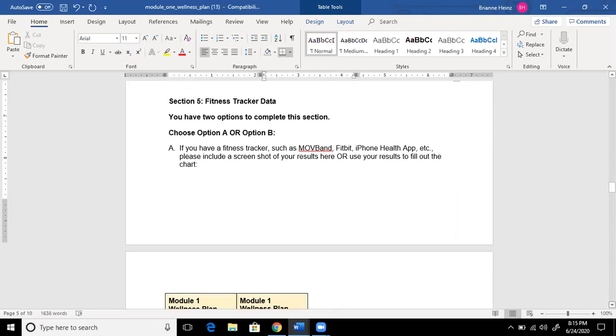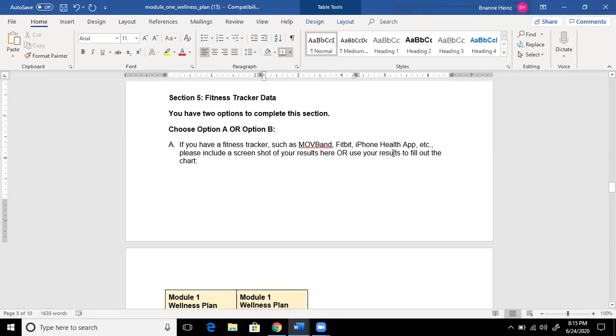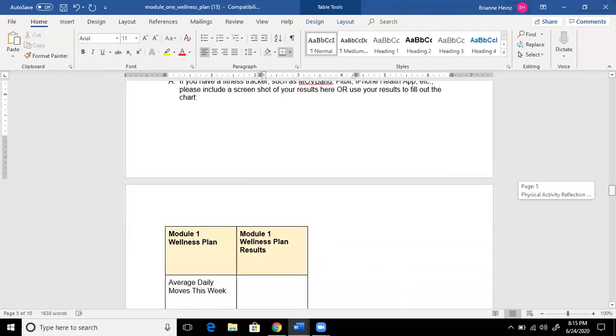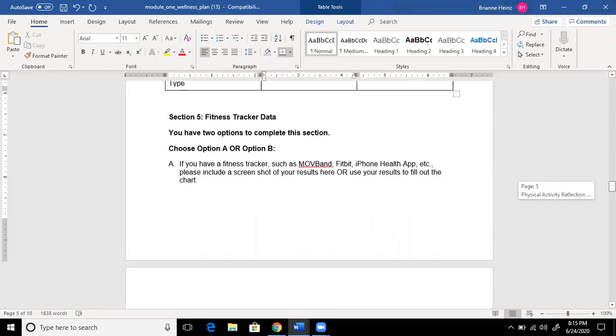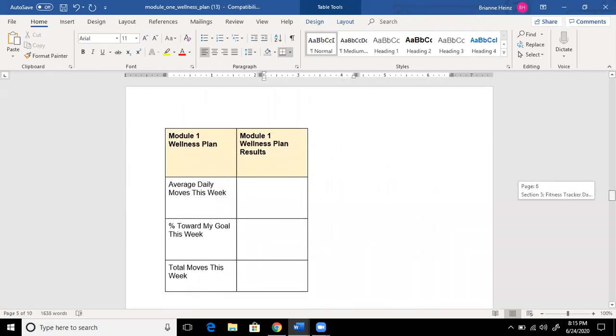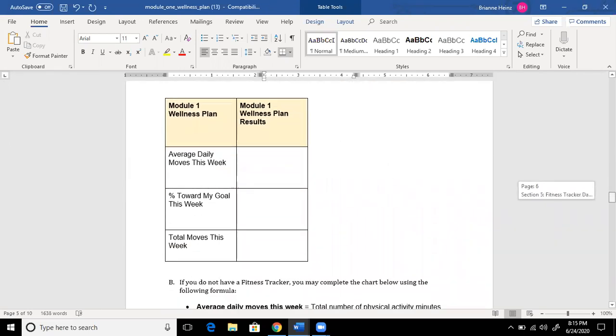All right, fitness tracker. If you don't have anything to track your fitness, you can skip that step. I have no problem with that. I'm totally fine with you skipping it, as long as everything's logged on this log, that's all I care about. So I'll repeat that: you can skip the fitness tracker if you don't have anything to track your fitness.